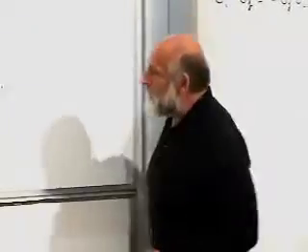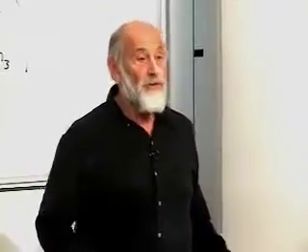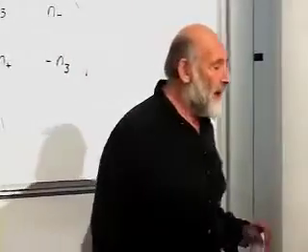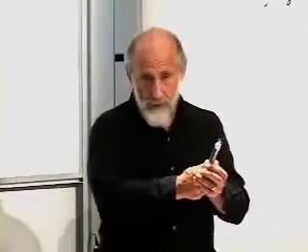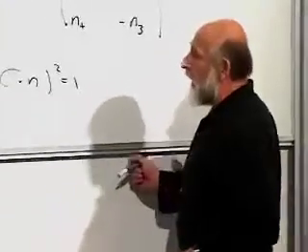Okay, so if sigma dot n squared is equal to 1, well, if a number squared is equal to 1, that means that the number is either plus or minus 1, right? If a matrix squared is equal to 1, it means its eigenvalues are all plus or minus 1. So sigma dot n, in fact, has for any n two eigenvalues, plus 1 and minus 1, as you might expect. Corresponding to the two possibilities, that when you measure the spin along that axis, you either get plus or minus.